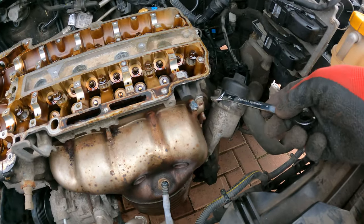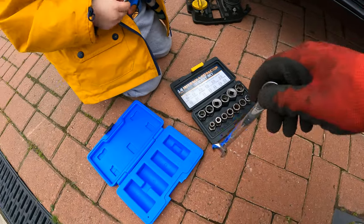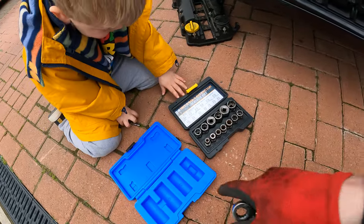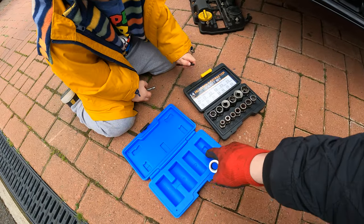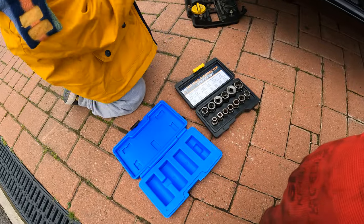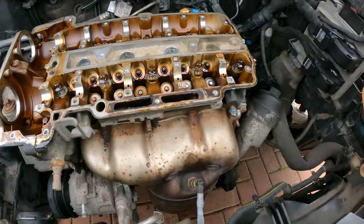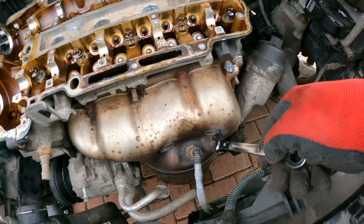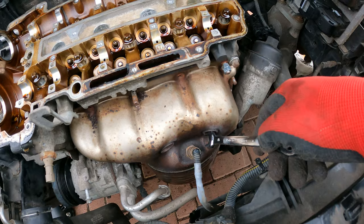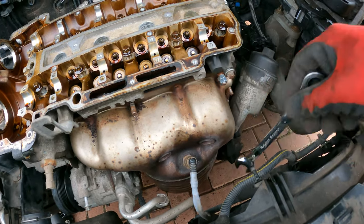So I bought a nut extractor — sorry, a stud extractor, didn't I George? Where are the stud extractors? You're in charge of these bits. Where have those four bits gone? Can you go and get them for me and put them back? Right, so trying to get these studs out. I bought a stud extractor kit but it doesn't fit in this hole here, so I can't actually get them in there to get the stud out. So I'm going to try removing these other ones using a different method, and I have to order another type of tool to try and get those ones out.